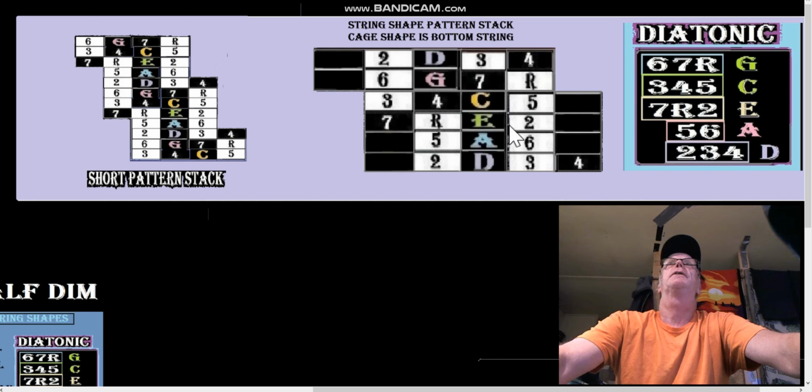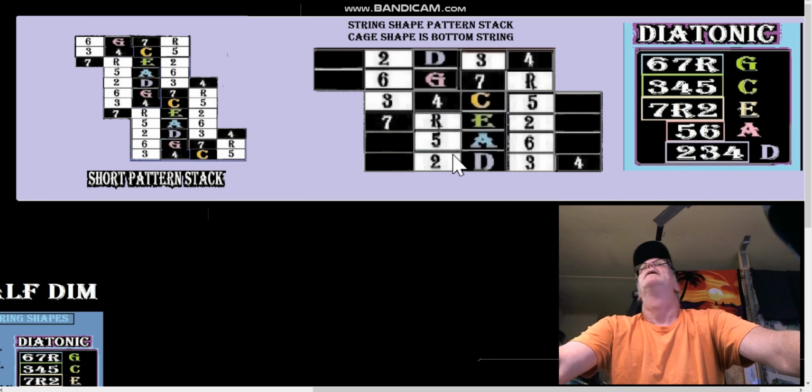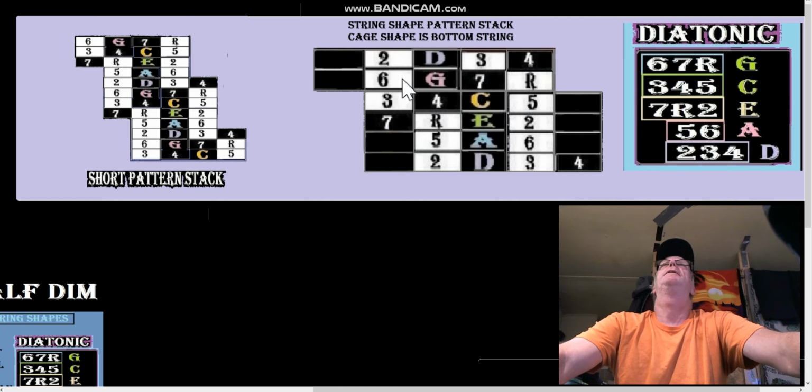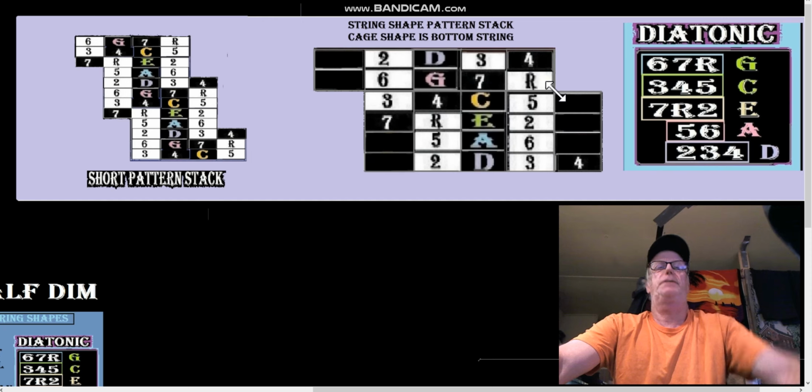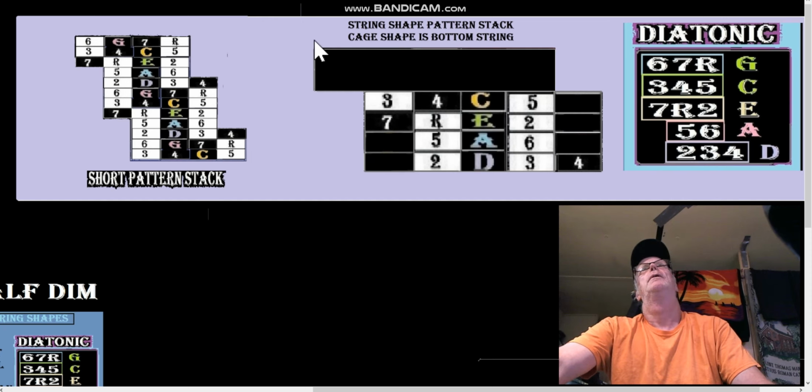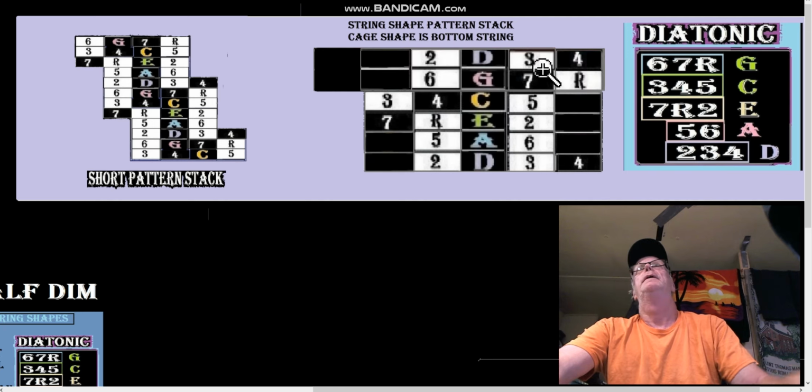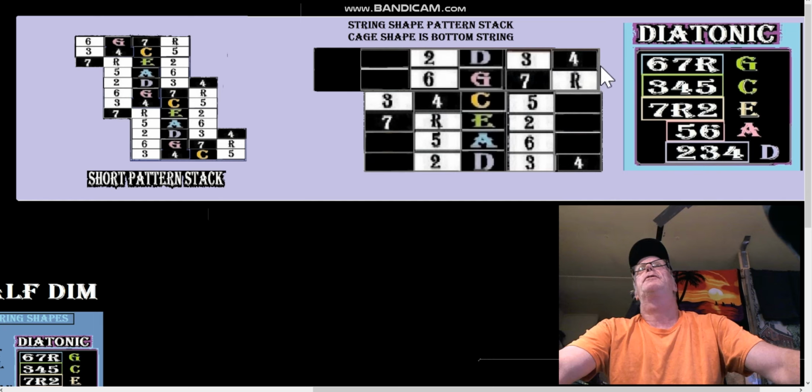In this particular case, with the D shape here, this has not been warped yet, so we would have to move these guys over to get our D shape there. It gets a little tricky when has it been warped, has it not been warped? So then you have to check for a regular chord shape, which usually is root, 2, 3.